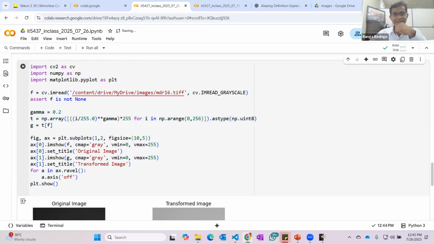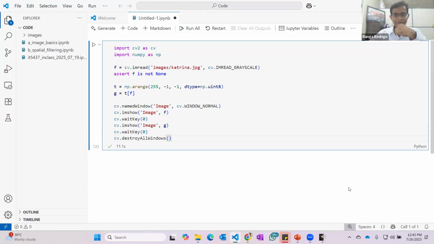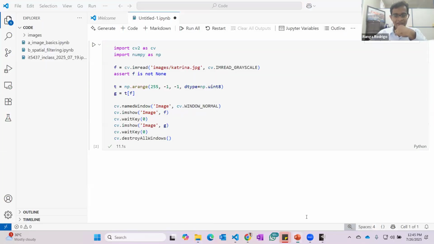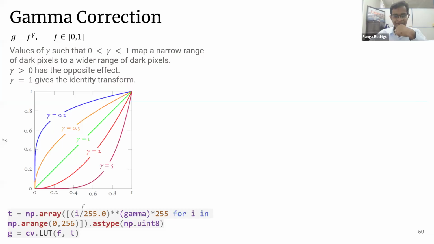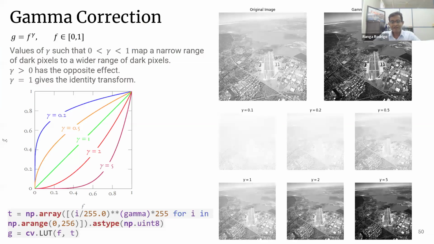All right, that's good. So you can see I have shown different values of gamma, from 0.21 to 5.51. One doesn't do anything. Gamma equals 2, gamma equals 5, and so on. So you can see different color and brightness ranges get accelerated because of that.